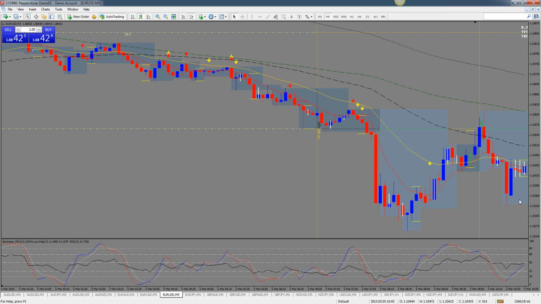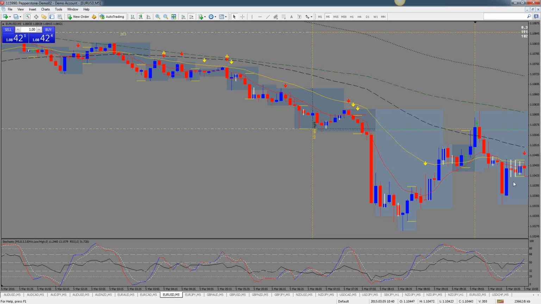I have another inside bar here. I'd be really tempted to take it, but my stochastic is still coming up from the bottom. RSI is still below 50, so that's good. But now my 10 is flattening out on this candle. I can see it flattening out, so it could end up crossing and going north again. This fractal is the high, this fractal is the low, so I don't know. Personally, I'm not in the trade.